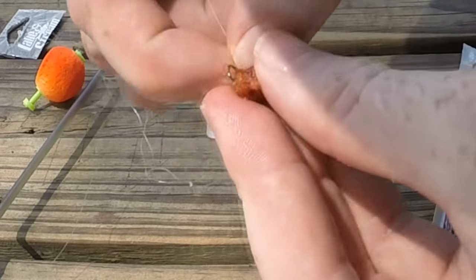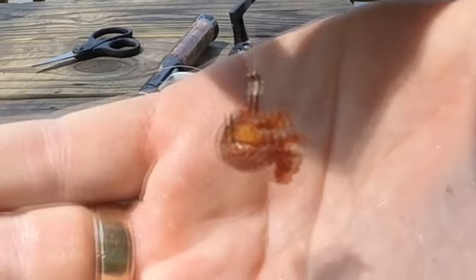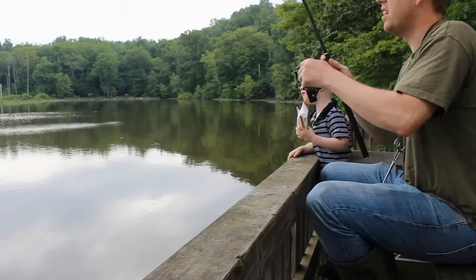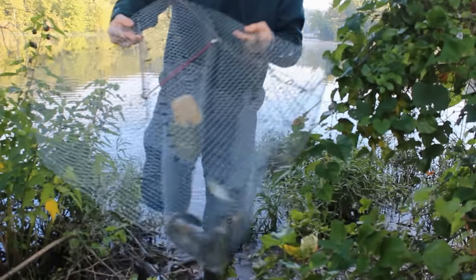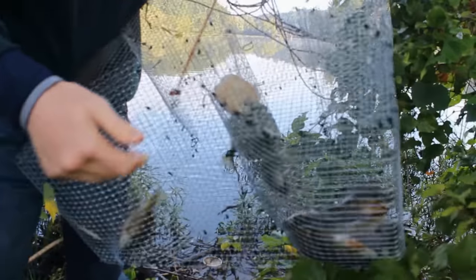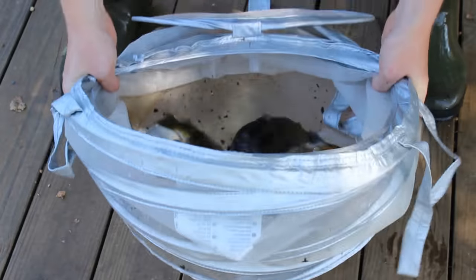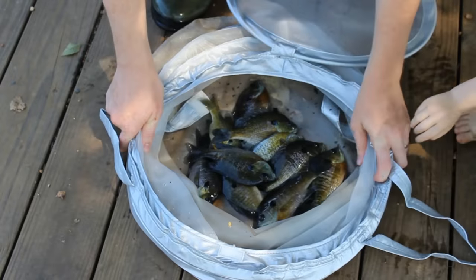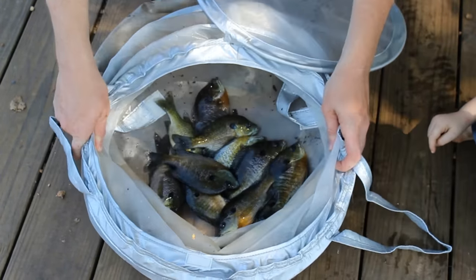The best way to catch spiny bait fish is with a rod and reel — a little bait under a bobber can get you a ton of bream. Fish traps like the four-leaf clover trap can also catch a load of bluegill. The biggest downside to live bait is the prep time catching it and keeping it alive. When using live bait, make sure you obey local laws and catch your bait from the same body of water where you'll be fishing, so as to avoid spreading diseases, parasites, or introducing non-native fish.